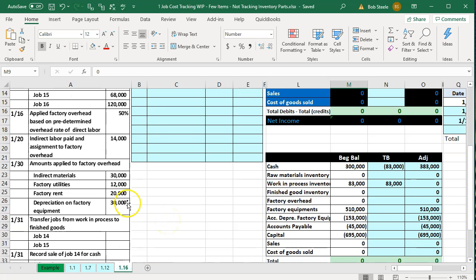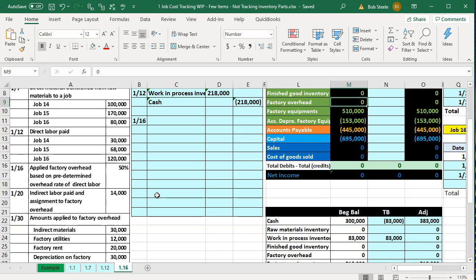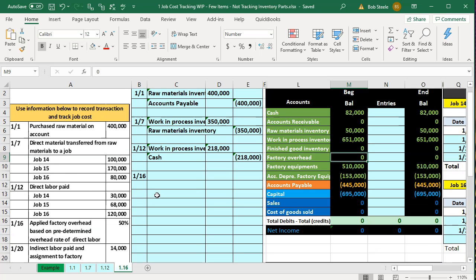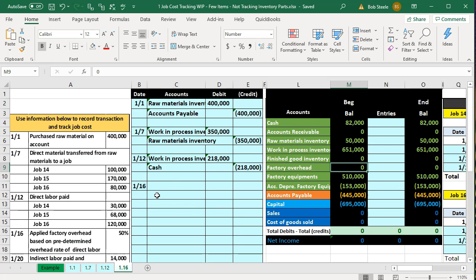We will record the actual cost to overhead soon. And that's going to be the indirect materials, the utilities on the factory, let's say where we make something, rent, depreciation on equipment. All those types of things we're not applying to a particular job but should be part of the cost of the job will be applied to overhead and then assigned out to the work in process.